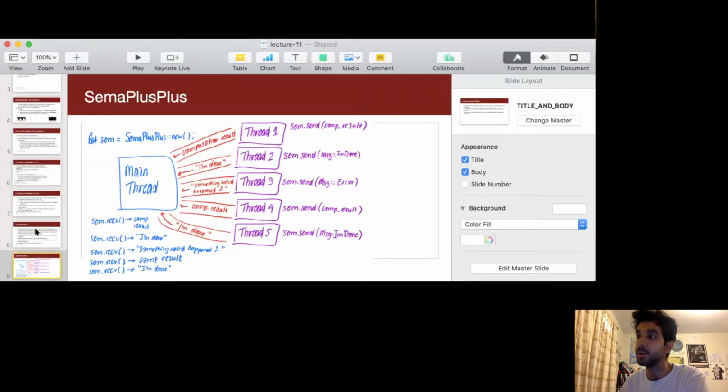Do they act like a queue? Yeah, exactly right. If two threads send, then once the main thread receives, you can think of send as enqueue and receive as dequeue. But the dequeue operation is blocking. I'm going to wait until there's something to dequeue, because if you dequeue an empty queue, you're just going to get an error, and that's going to be sad, right? But if you just wait until there's something to receive, that's how that works. It's sort of like when you call wait on a semaphore. You don't want to go into negative numbers, so you need to wait until somebody increments it. Does that answer your question?